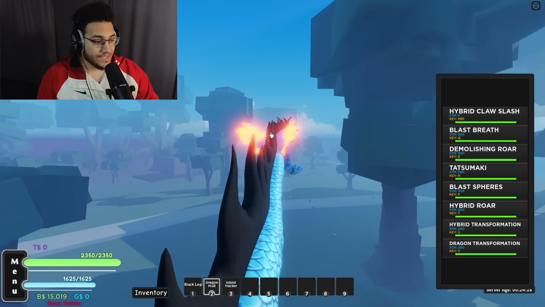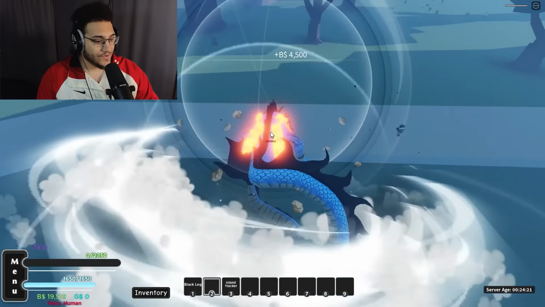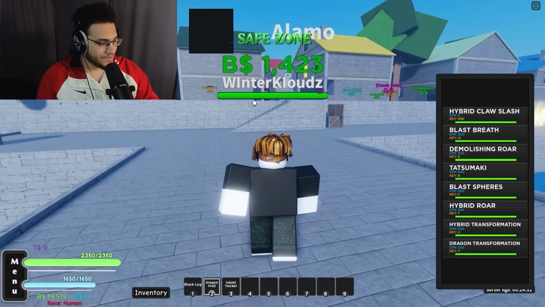I'm on this forest island right now. I don't really know if these NPCs are high level or not, but let's just go in here, just try to attack her. Did I just get one-shotted? Okay, clearly that's too high level for me right now. Golly, I thought I would be able to survive something at least with the big form.